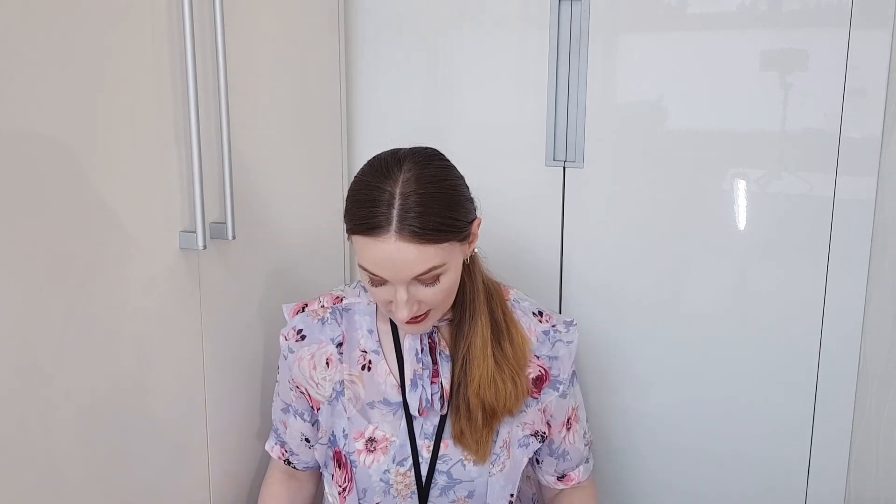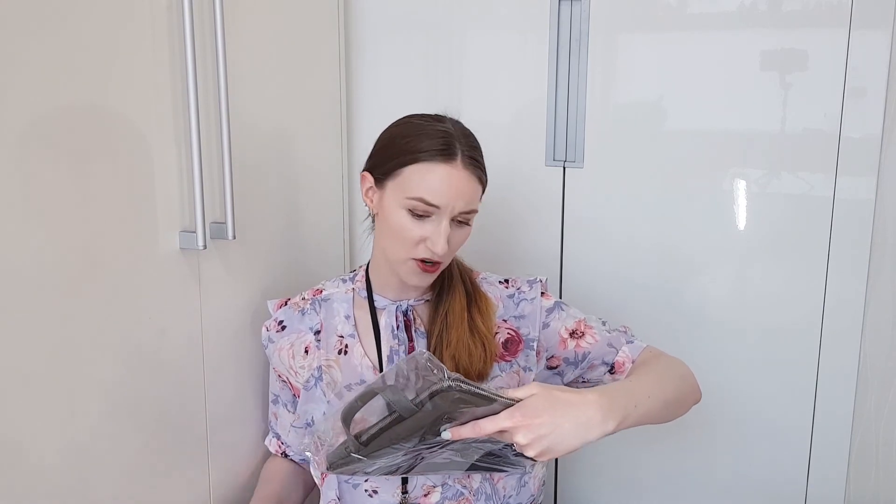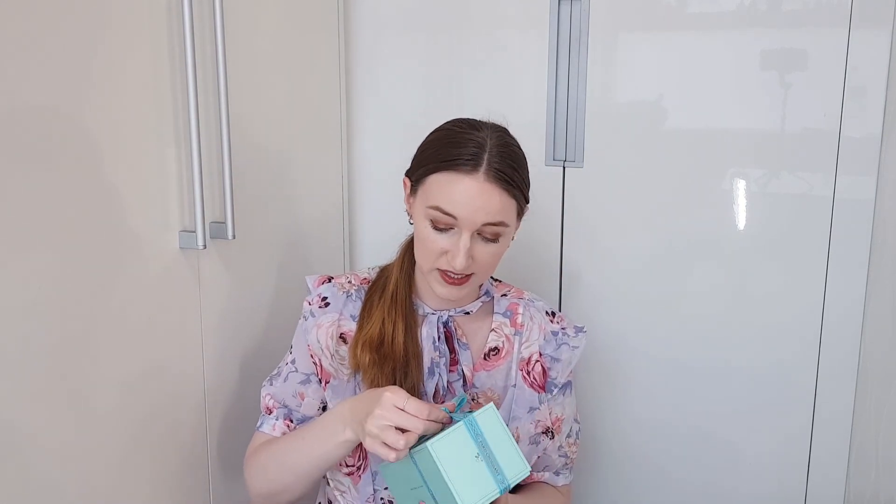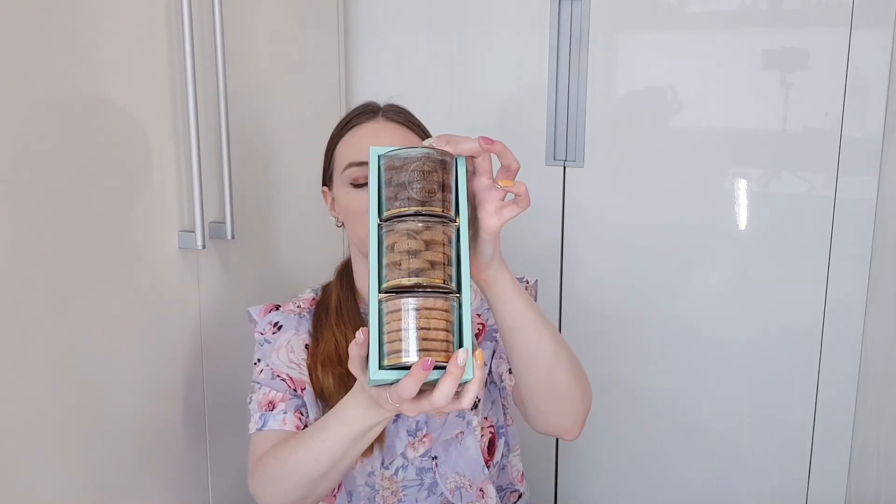I'm back home and we got so much stuff! I have taken part in a lot of these programs and initiatives over the years here in Korea, and this definitely was one of the biggest scales. I got my name card, a mini umbrella — the lightest umbrella I've ever seen — a super cool MacBook Air bag, our certificate, and my own little ID card identifying me as one of the people participating in the program. On the way out they gave us a Paris Croissant box, which turned out to be a collection of mini cookies — just perfect because I have such a sweet tooth!